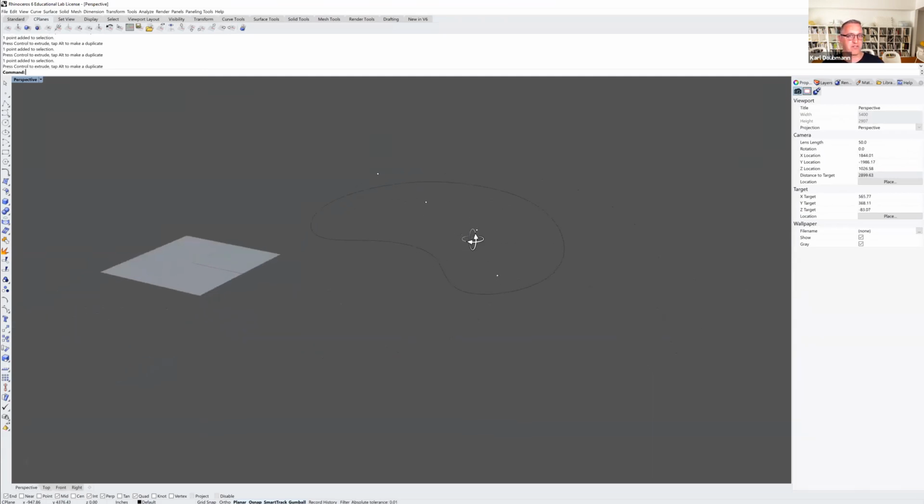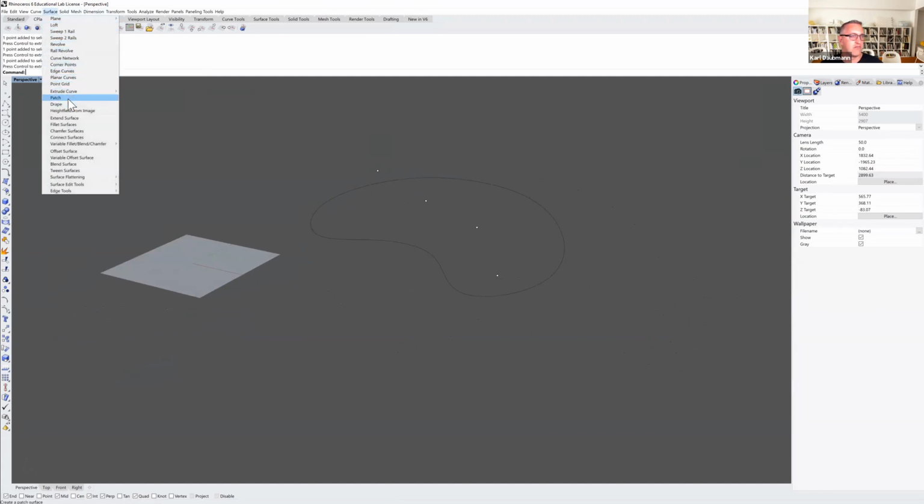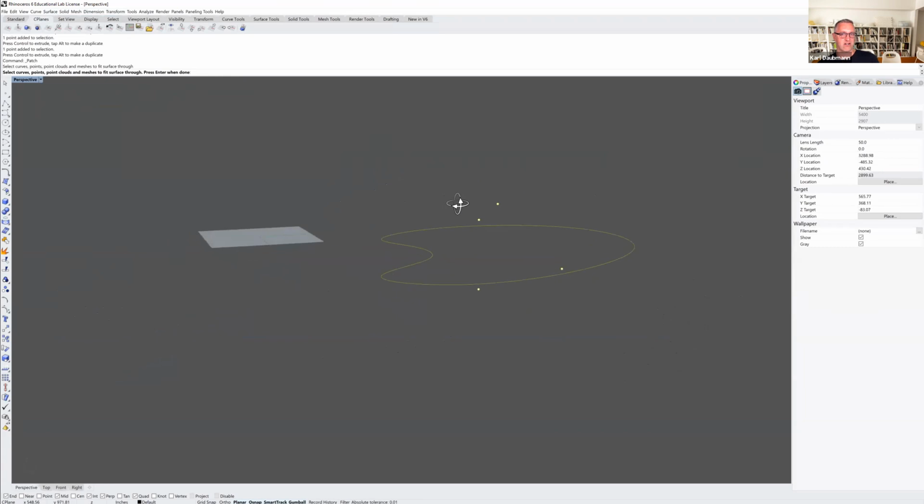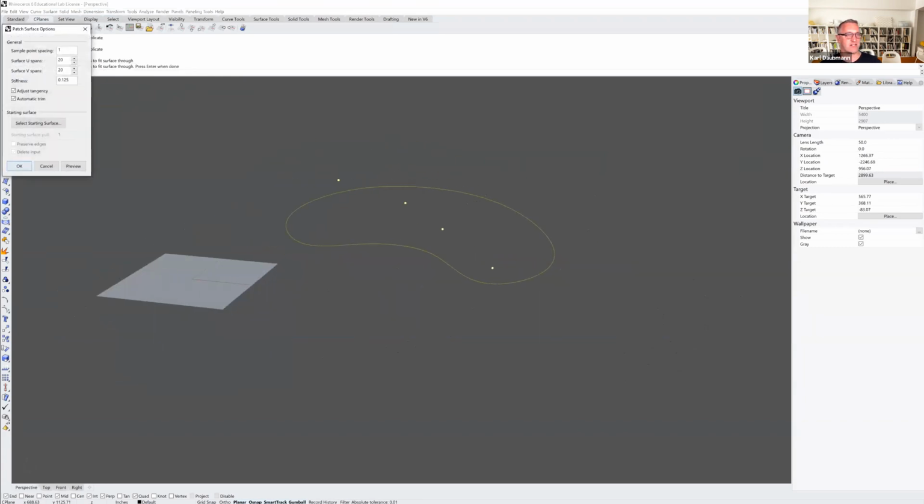What a patch surface will do is it will work very hard to give you what you're asking for. So select curves or points or anything. So I'm going to select my points and that curve and press enter.